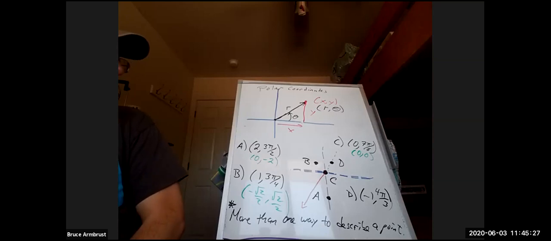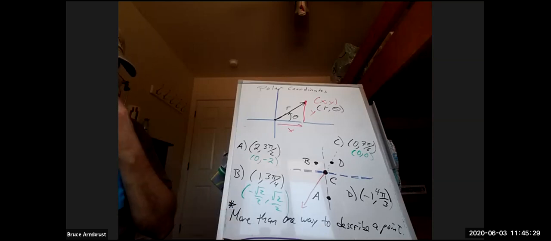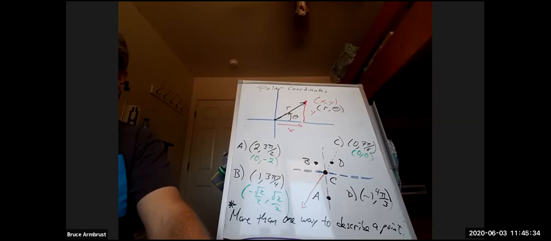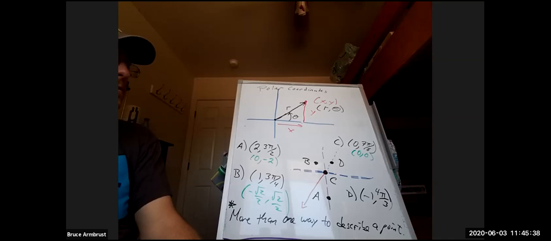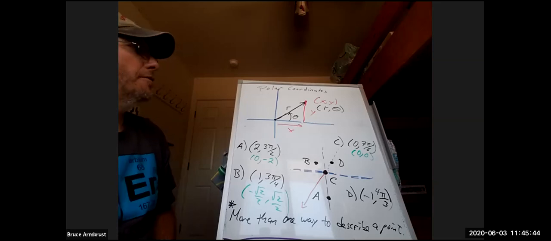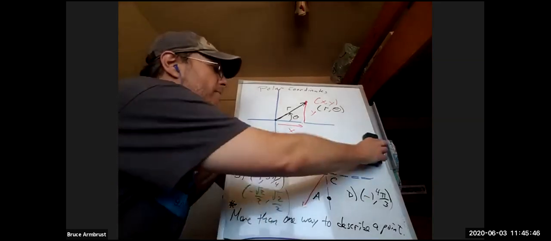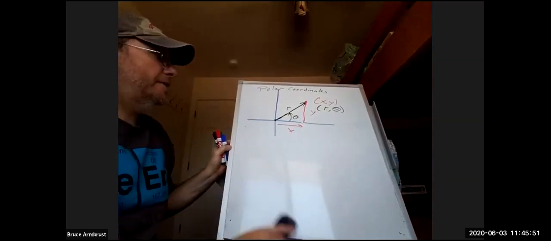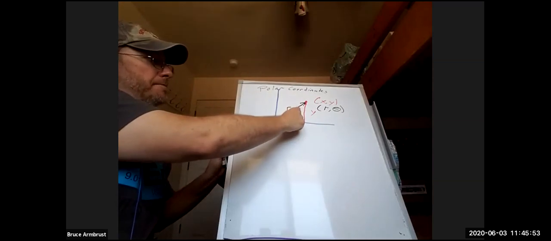All right, well, anyway, so that's the idea behind polar coordinates. Now, obviously, to make this work a little bit better for us, it'd be nice to be able to kind of bounce back and forth between them, because you don't know the polar as well, obviously, because this is brand new. And it turns out that there are really easy conversions to go from one to the next. And all of it comes back to this picture. Okay, so let's look at the 2 different ways of doing this.